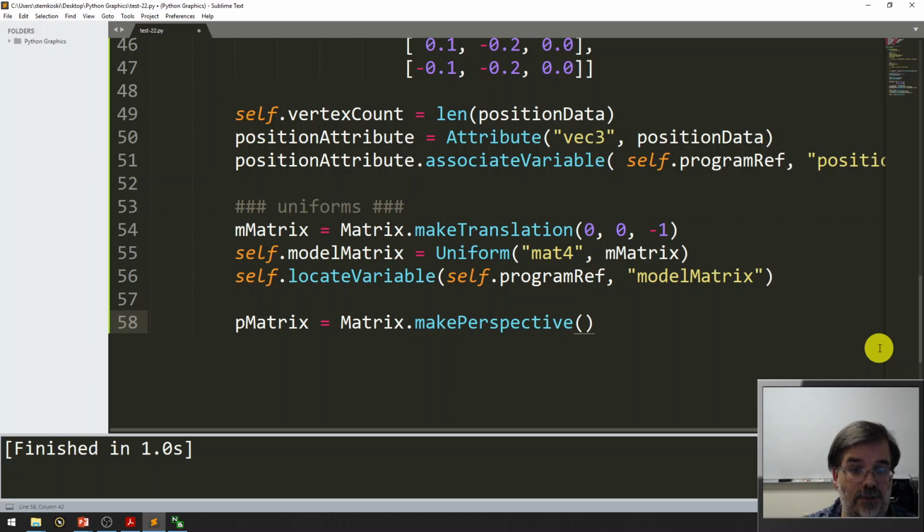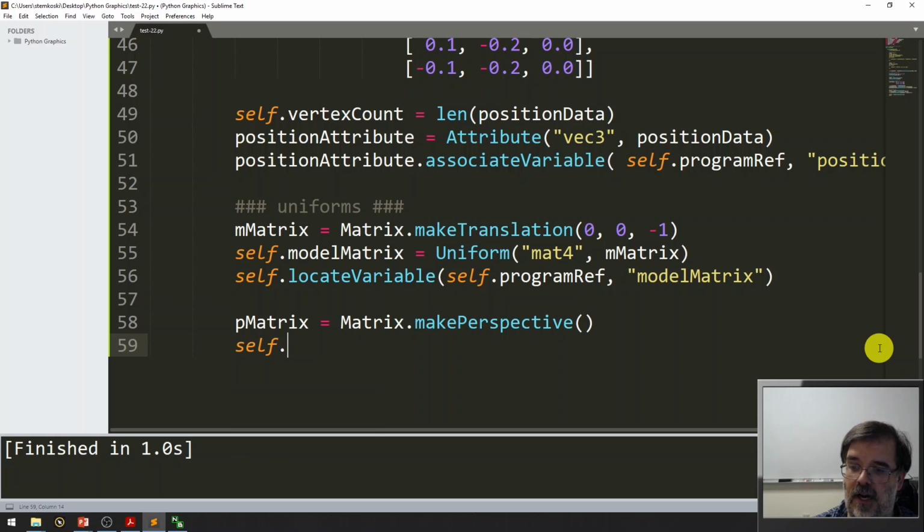There's the perspective projection, which makes objects smaller in appearance the farther away they are from the camera. There's another type called an orthogonal projection, which we might cover in a future video, but for now I really want to focus on perspective. And we'll use all the default values for the parameters that we set up in that function.